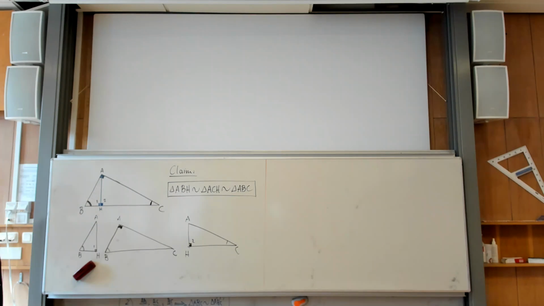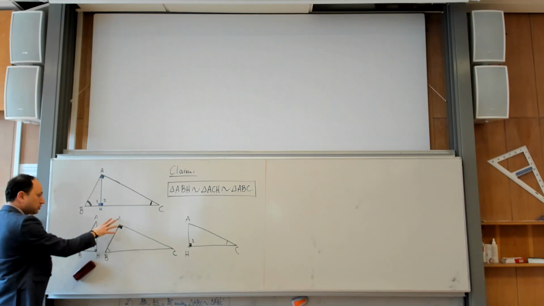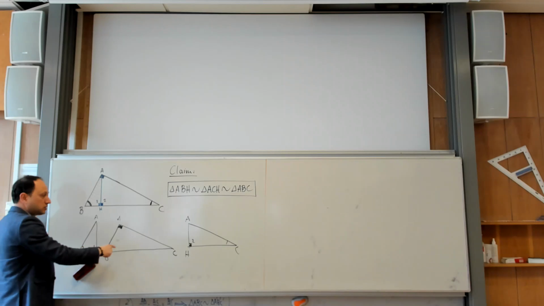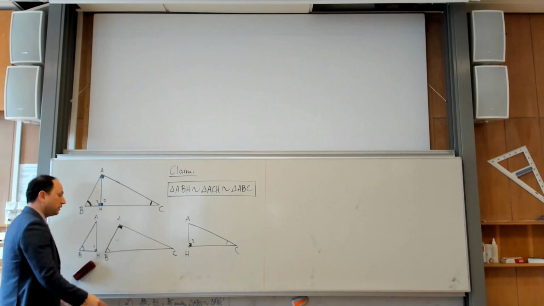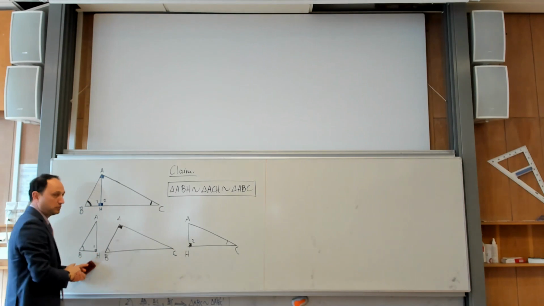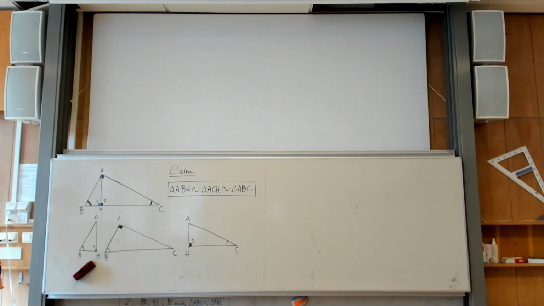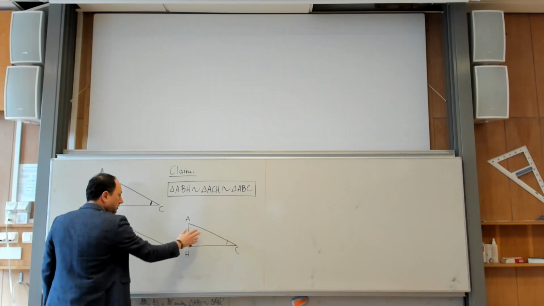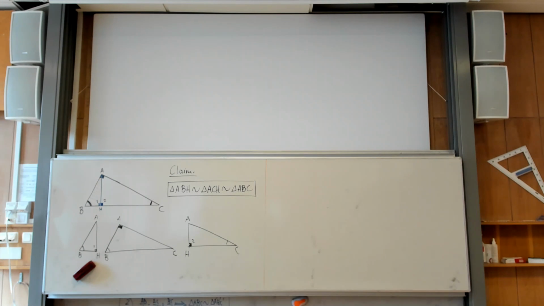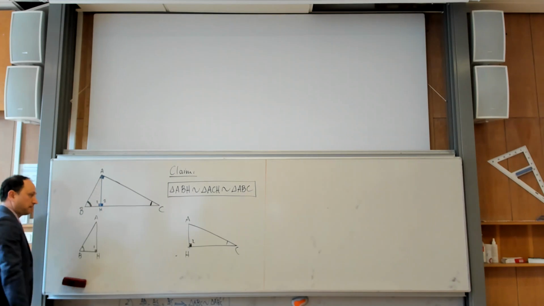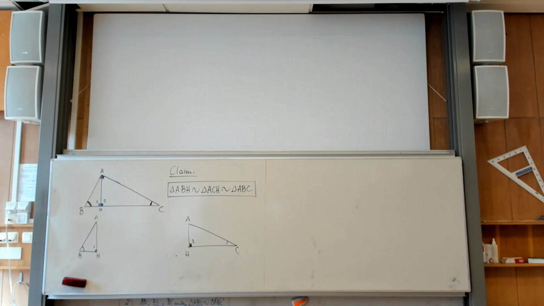I haven't talked about these things in detail, but these are also true. But could I do it without this? So without going through the bigger one, can I convince myself that this triangle is similar to this triangle without showing that they are similar to this and then consequently they are similar to themselves? How can I do that? Why do you think that one on the left is similar to the one on the right? And now I clean this one so that you don't see this middle one. Again, one thing is very, very clear. What is that?